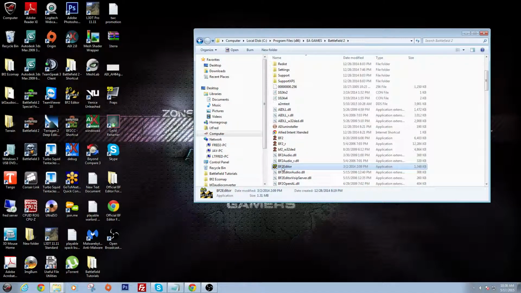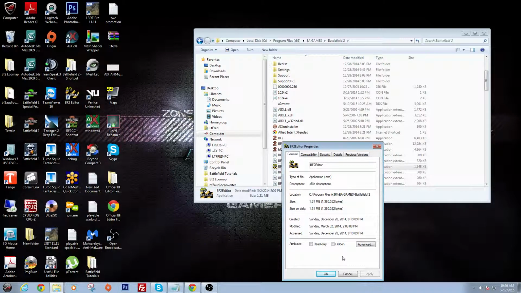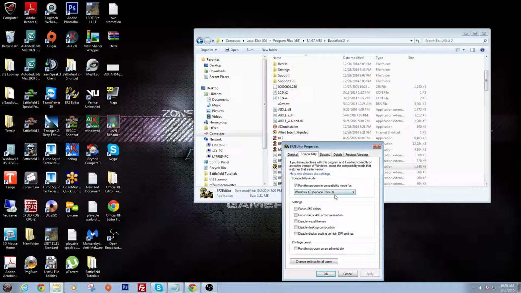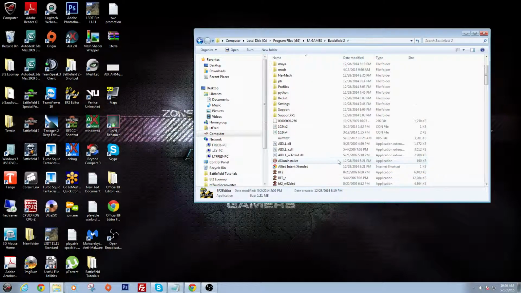One thing you want to be certain of is, when you run the installer, as well as the shortcuts it may make, go into right-click Properties before you install it and before you run it, and verify that your compatibility mode is set to Service Pack 3. Okay? And you can check Run as Administrator. It doesn't really matter, but it's got to be in compatibility mode for Service Pack 3 or it will fail. There you go. And that's assuming you have Windows 7 or beyond, XP. So, once you know that, that's great.